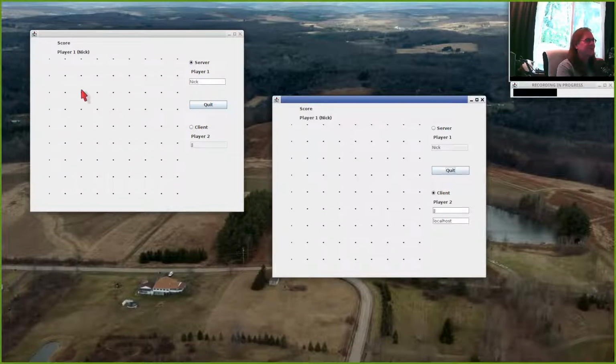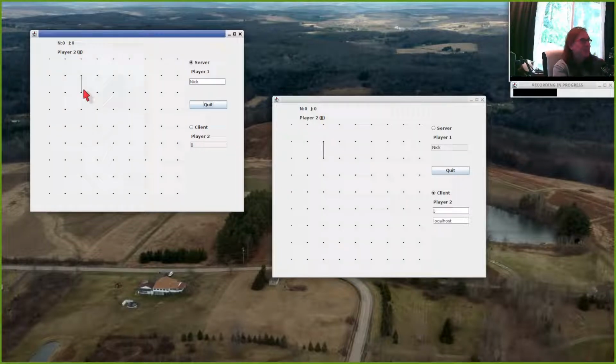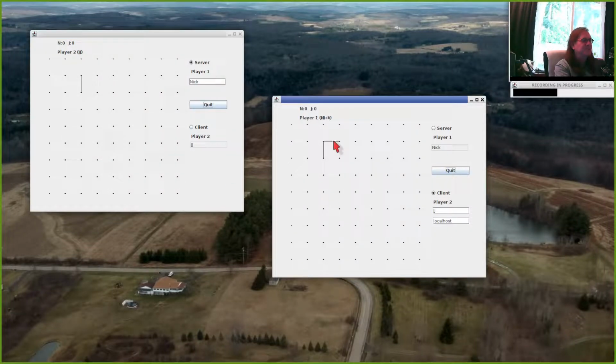Alright, so Nick makes a move. I can click right here. And the following things happen, right? As with PA4, you see a line drawn. And it switches to the other player's turn, player 2. But on the other player's screen, the exact same things happen. This line gets drawn, it says it's player 2. And now if I try to click, it's going to ignore me because it's not my turn. So player 2 can click, line gets drawn, and I see it over here, and now it's player 1's turn.